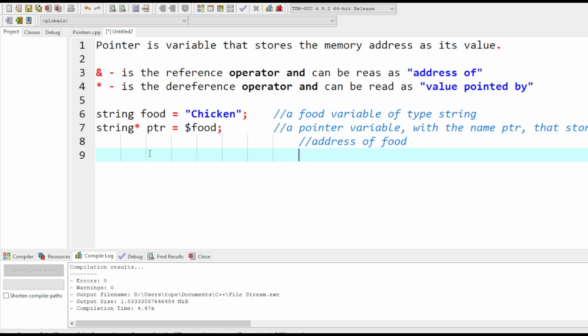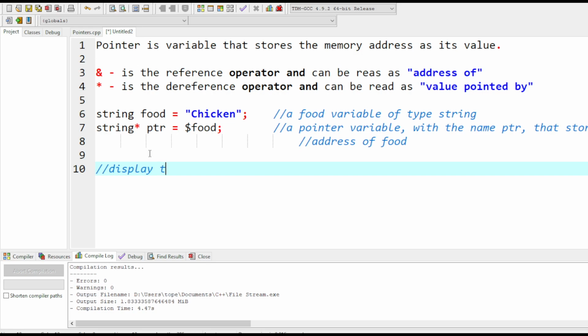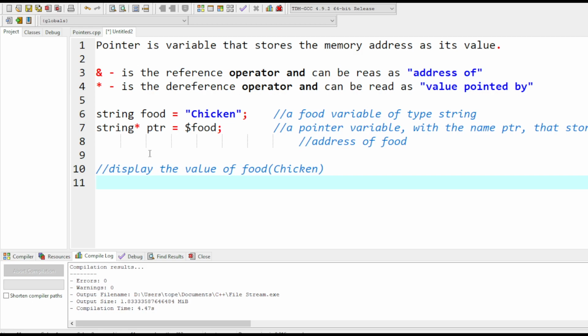Okay, for example, cout. If we want to display the value of food, which is the chicken, we will then cout food.